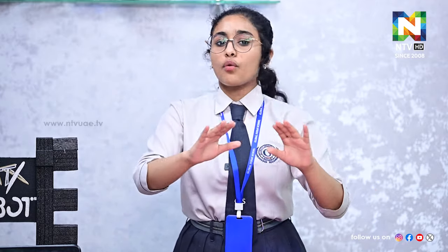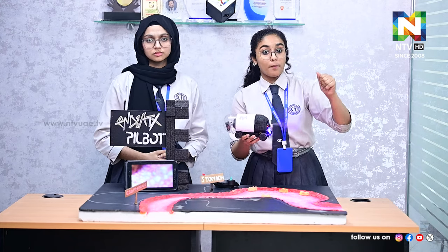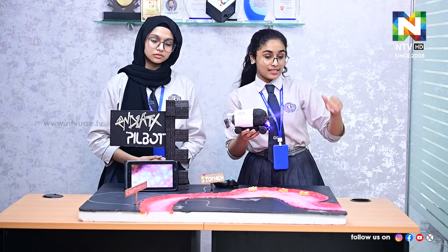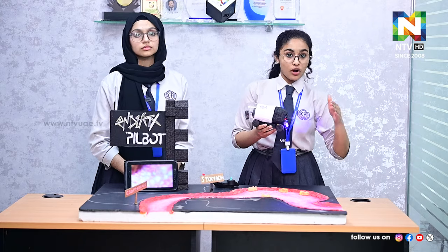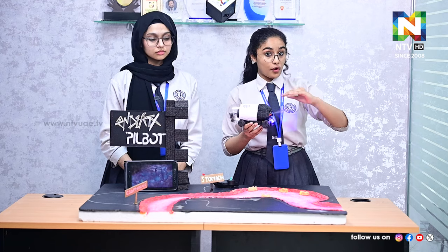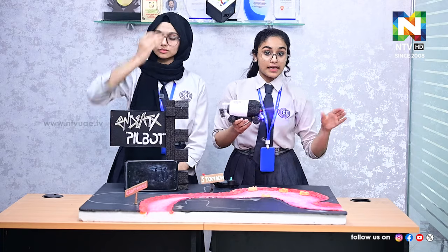What makes a pill camera different from a pill robot? Pill cameras have existed for years and were part of the inspiration for this project. Pill cameras, just like endoscopies, are used to detect cancers and ulcers inside the stomach. What makes the pill robot different is that it has actuators and tissue biopsy materials inside it, which makes it more capable than a pill camera. Laboratory procedures and drug delivery can also be done internally.